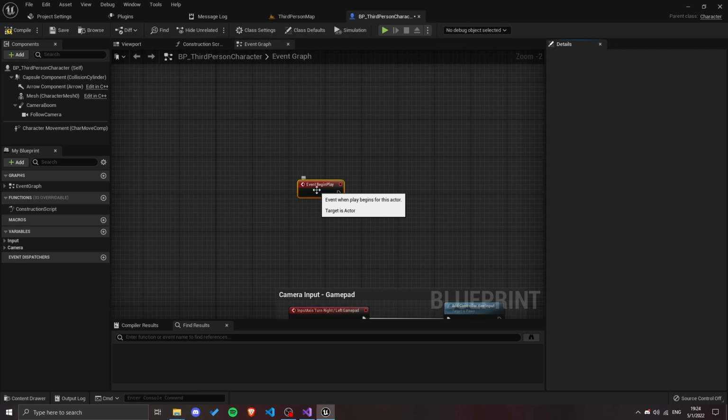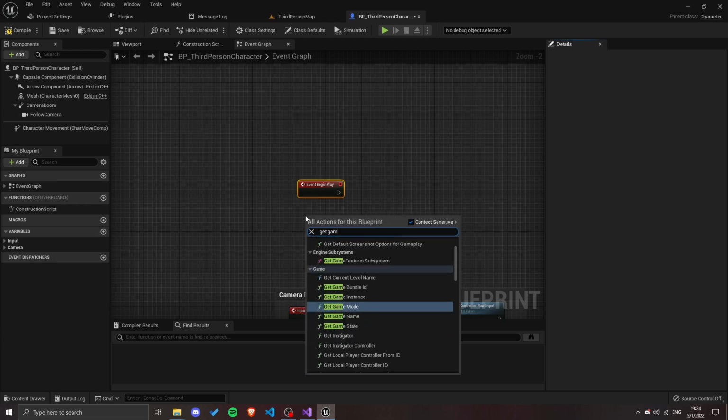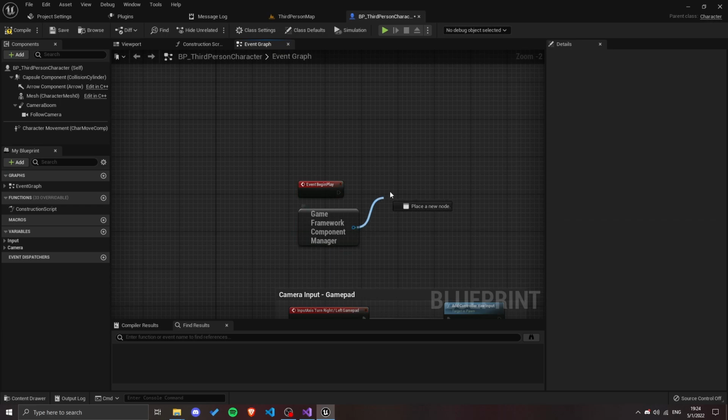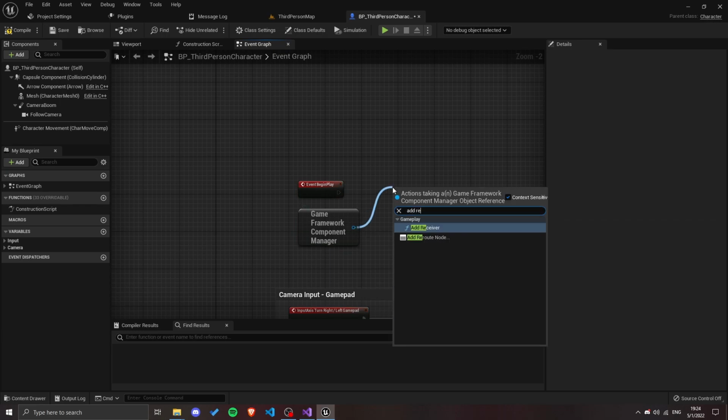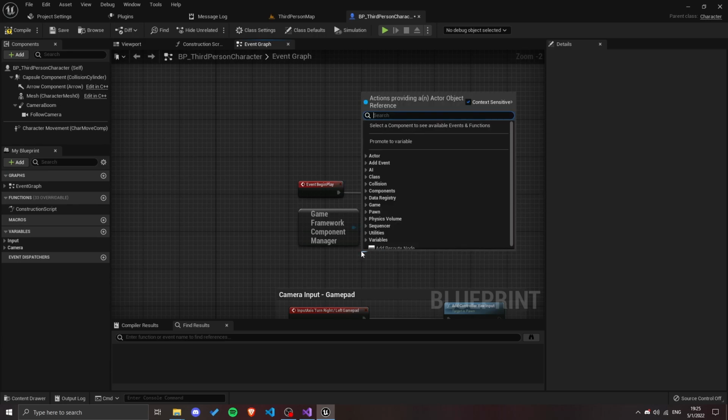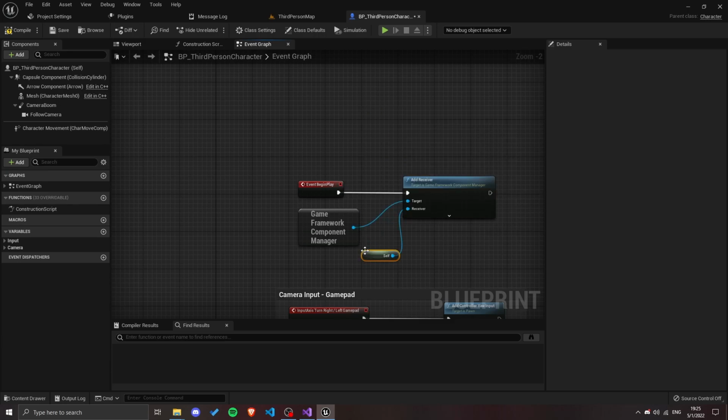Then you have to register this class to a subsystem that already exists in the engine and tell it that, hey, if anybody wants to target us and add a component to our class, we are here. This is how you can find us. The way you do that is you can use the game framework component manager subsystem. Then you say that we want to register as a receiver, and the receiver is ourself, so a reference to ourself.